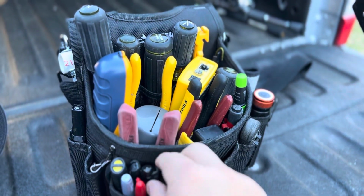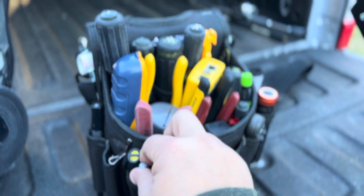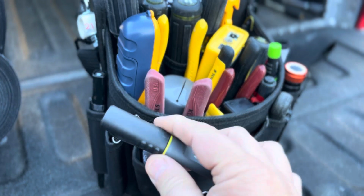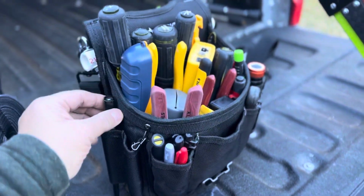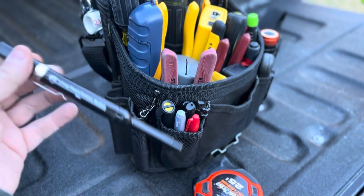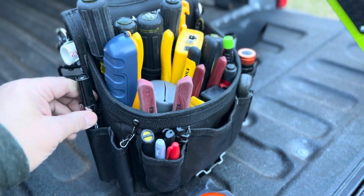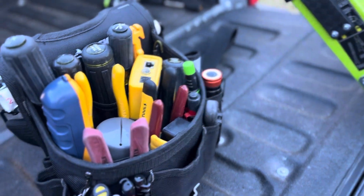And all my different Sharpies, my Milwaukee Sharpies, in red, silver, and black. Then this Sharpie makes a nice thin point that we use for writing on cable. And then I have this Sharpie for doing deep hole work. There's a thicker Sharpie on this end and a really fine point on this end.